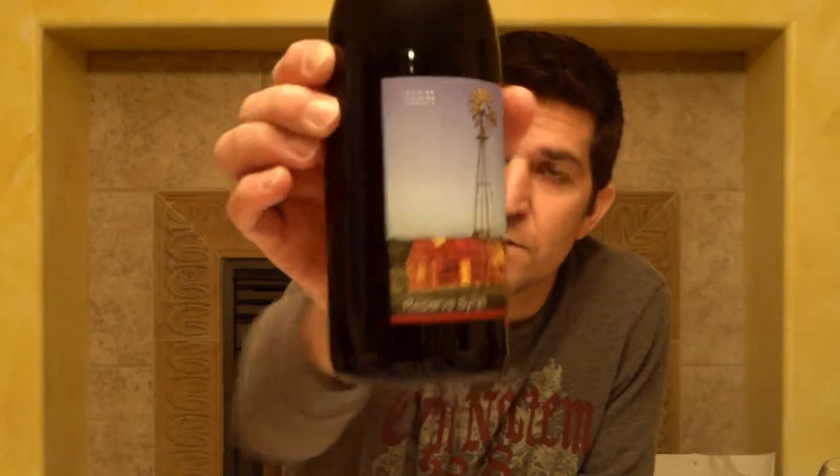With this one I've had the wine a couple of times before. The wine I'm tasting tonight is from Alice Ranch Winery, here in Colorado, and it is their 2009 Reserve Syrah. This winery is basically the closest one I can find to my house — within an hour away. It's in Salida, Colorado and it sources its grapes from the western slope, where the wine grapes come from in Colorado. I went up for a tour of the winery and that was the first time I had the 2009 Reserve Syrah — that was pre-release. Then just a few weeks ago I went to the release party and had a chance to taste it there as well. Both times I really enjoyed the wine and was really excited to get my hands on it.